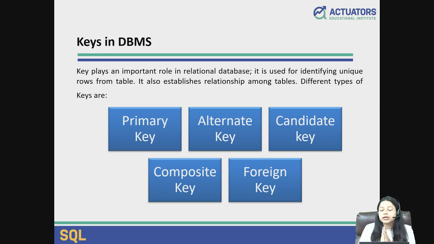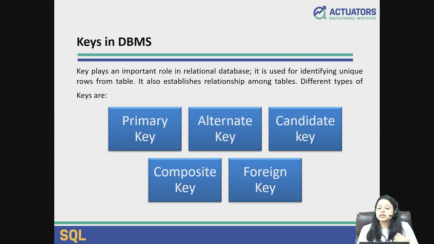There are different constraints which are imposed when you create a table or when you join these tables, which we can do using the keys in DBMS. You might have heard this if you have done MS Access somewhere. So we have primary key, we have foreign key. These two are the most important keys that we'll be using. And then we have alternate key, candidate key, composite key, unique key, and so on and so forth.